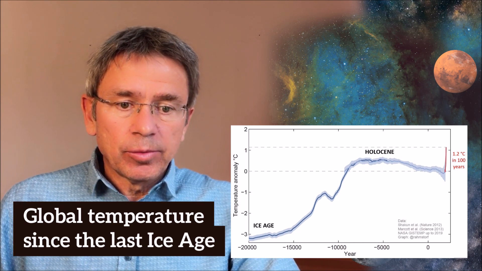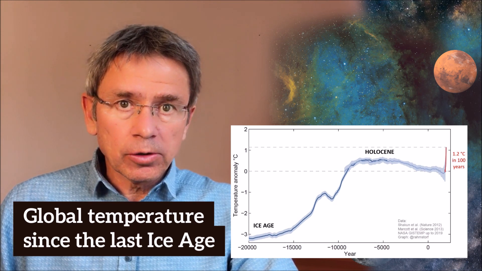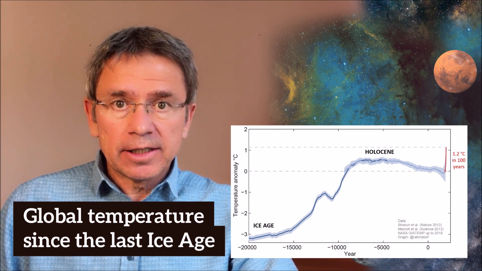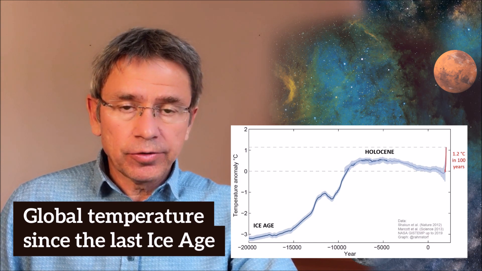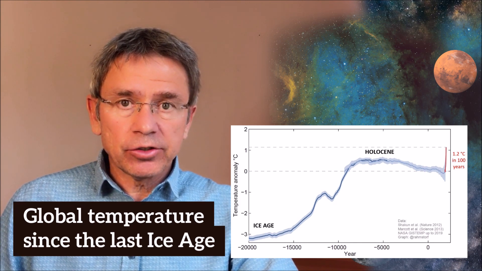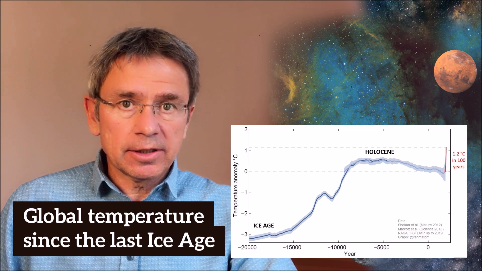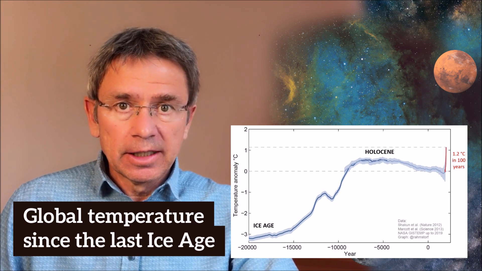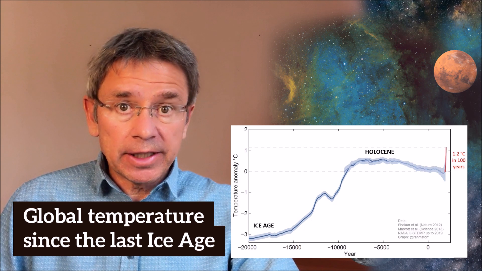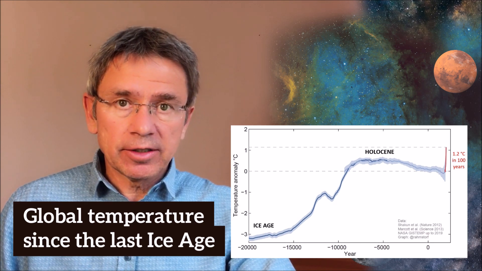Here we see the most recent period in Earth history: the transition from the ice age into the Holocene. At the beginning of the Holocene, humanity developed agriculture, settled down in cities — you can mark that as the beginning of human civilization. This diagram is the fruit of decades of paleoclimate research: drilling ice cores in Greenland, in Antarctica, in mountain glaciers, and drilling sediment cores in the ocean. Deep ocean sediments allow us to reconstruct local temperature variations, and since we now have enough of those from many places around the globe, we can derive the global average temperature change that you see here.